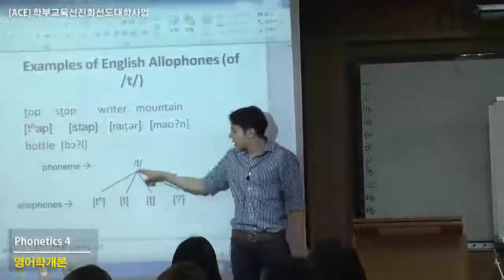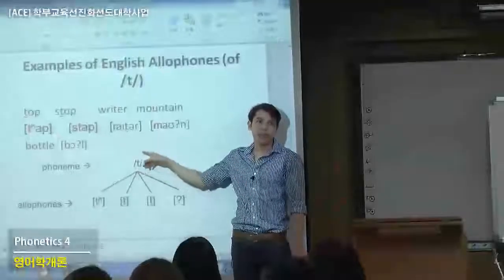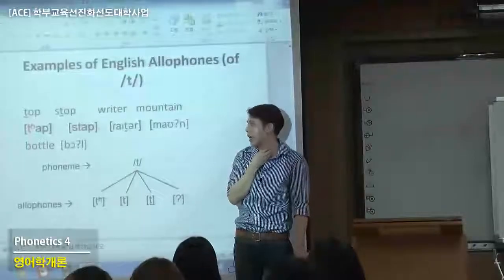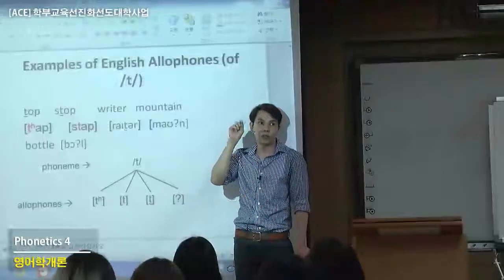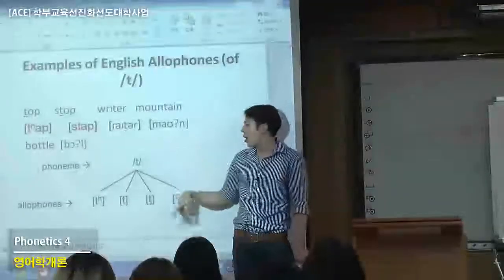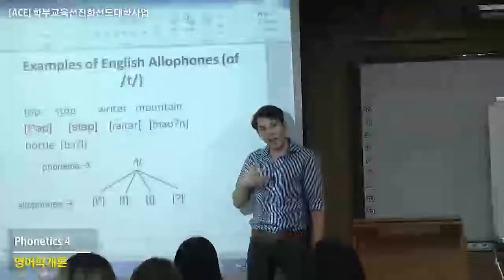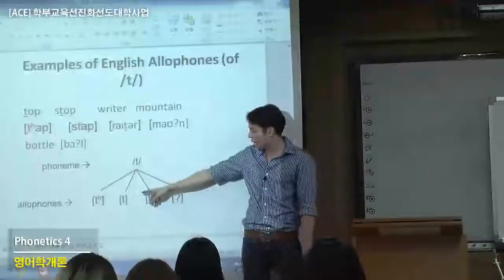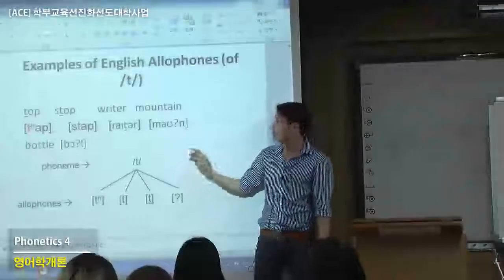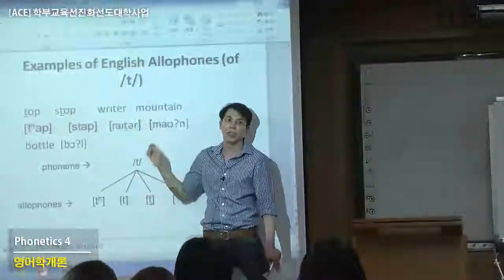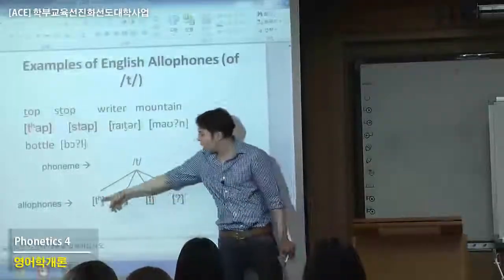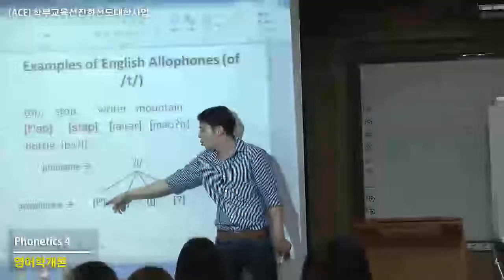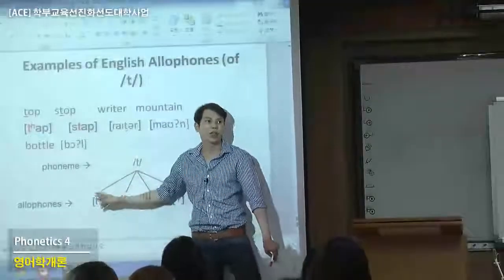So, they are all T, okay? Pronounced with no voicing, no vocal cords vibrating, with the alveolar ridge position, and they are all stops. But the actual way we pronounce them is different. The actual ways of pronouncing them are different depending on which position they are in. So we call this actual realization, the real pronunciation, allophones.